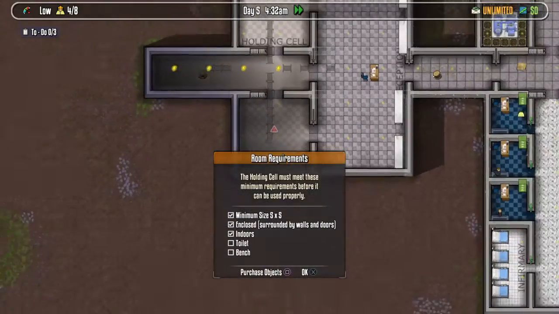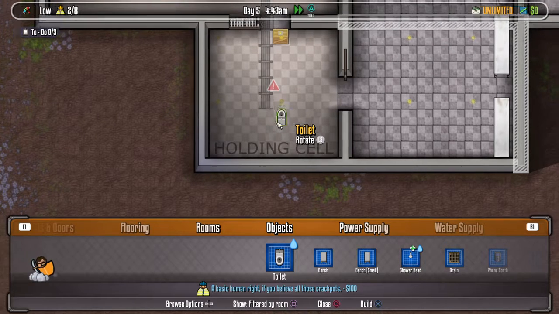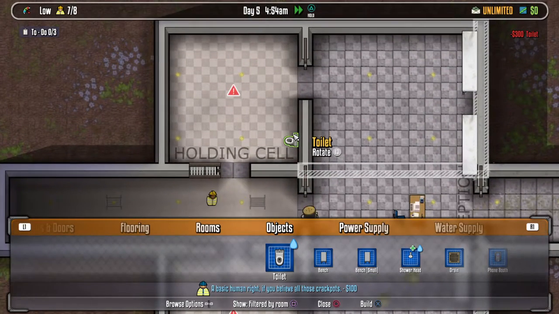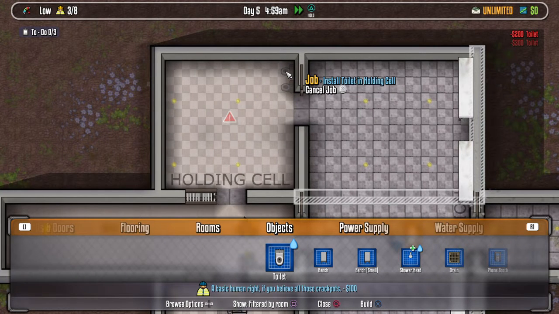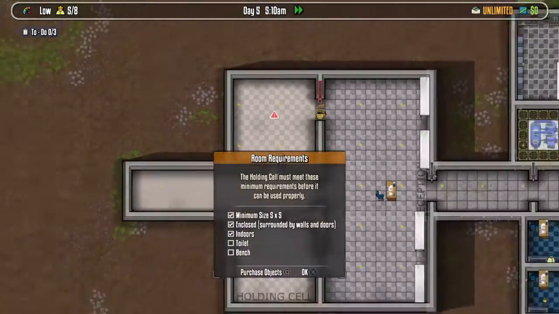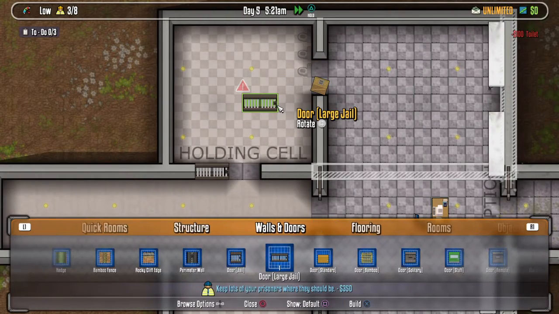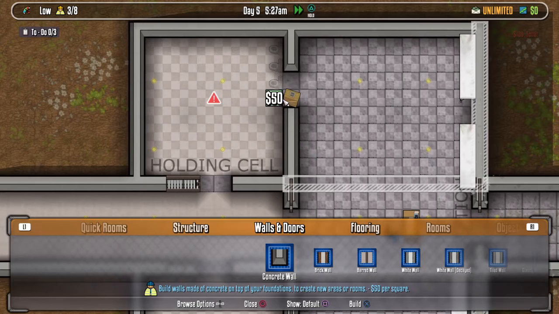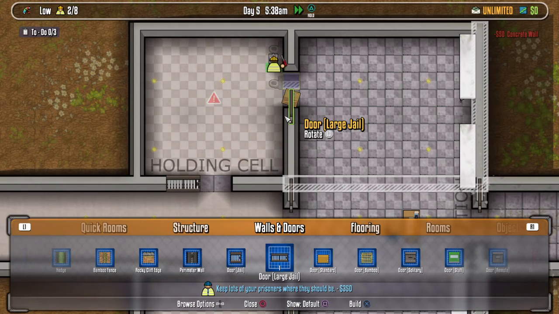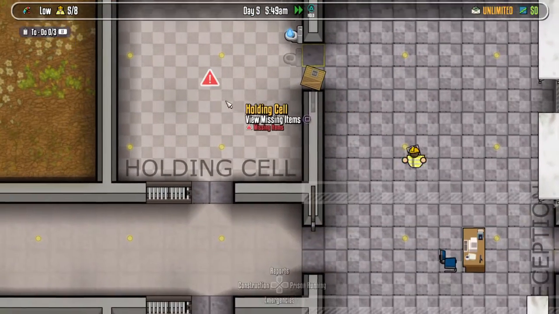And then of course we need to put a toilet and a bench in. So I think what we'll do is we'll put the toilets that side. I need to move that door actually. I've put that door in the wrong place, trying to get everything to look a little bit symmetrical. So let's just put that wall back in, and then we can put that jail door back in there. Is that right? Yeah, there we go.